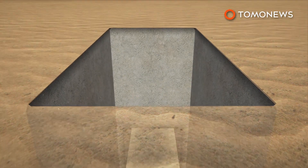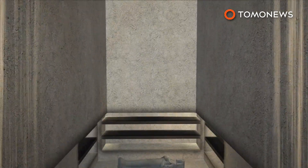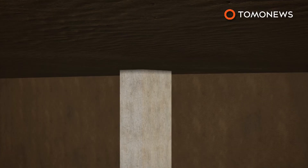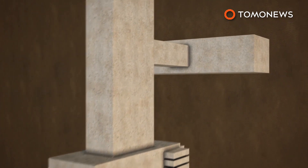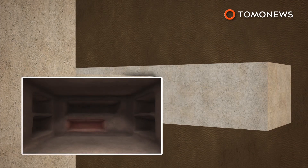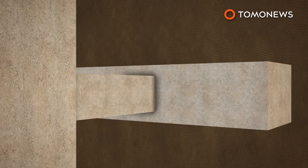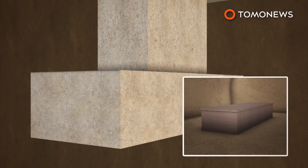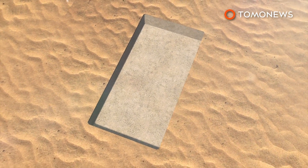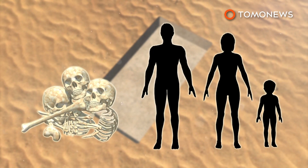The first tomb features a perpendicular burial shaft engraved in the rock, which leads to a single burial chamber containing four sarcophagi and nine burial holes. The second tomb has a similar shaft but contains two chambers — to the north is the first chamber with its two sarcophagi and six burial holes, one of which was for a small child. At the end of the shaft is the second chamber, which holds the remains of a wooden coffin. Excavation on the third tomb is still underway. Bones from the other two tombs identified men, women, and children of different ages, suggesting the site was a large city cemetery.